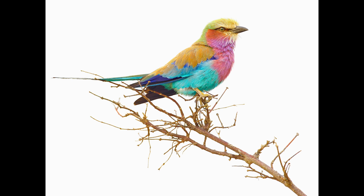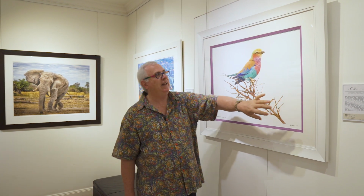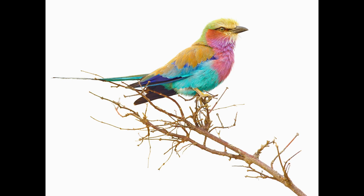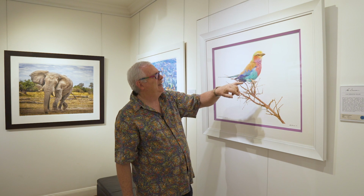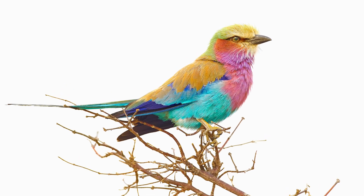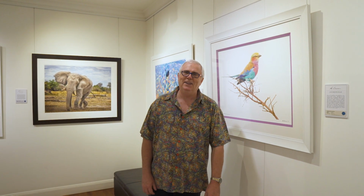But at the same time, I shot this on high end, on a Phase One at the time. You're talking about an 80 megapixel or bigger file. And with this one, it's all about the detail. All this in the background, it's not deep etched or anything like that. That's using a white cloud as the background. So this for me, I really love, because I love the colour, and because it was shot in 16-bit colour, you get amazing tonal ranges as it goes through the different tones. And look, what a palette! I mean, how do you mix pink with orange and yellow? It's just amazing how such a little creature, God has put so much detail into that beautiful bird. This one here we call a lilac-breasted roller. And I do like colourful things, and that's probably one of the reasons.